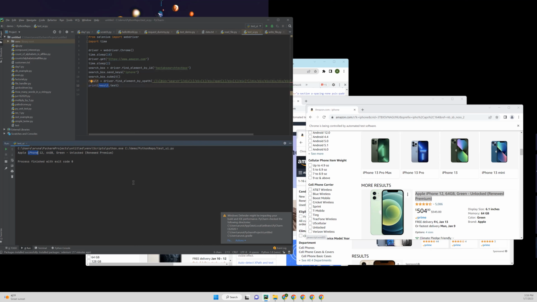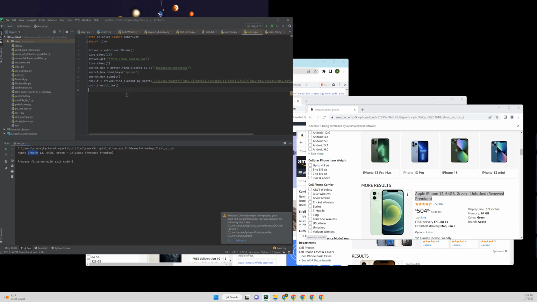Now, let's say tomorrow they change some website look and feel, and they want us to make sure that the search functionality is working fine. That means instead of a person sitting there doing a bunch of clicks, they can rerun the program, and this will make sure that the search functionality is working fine.